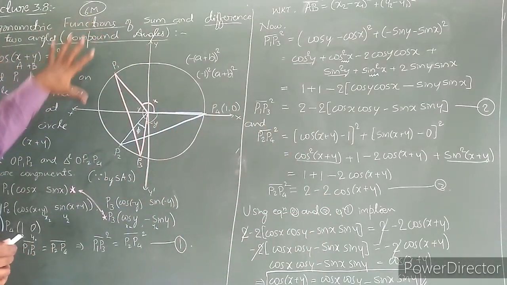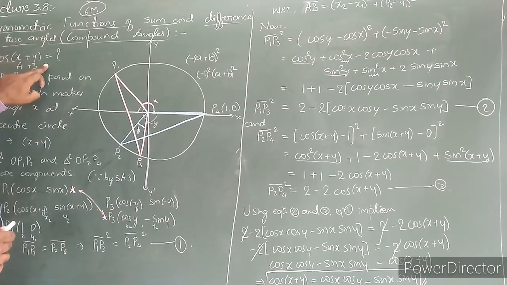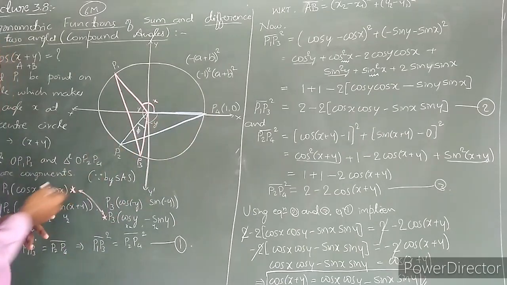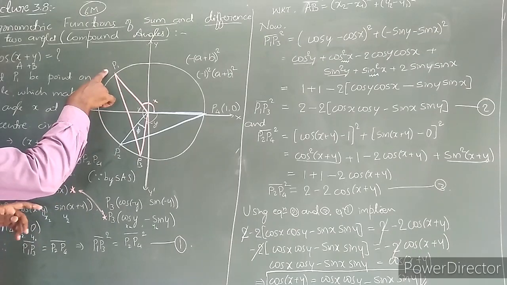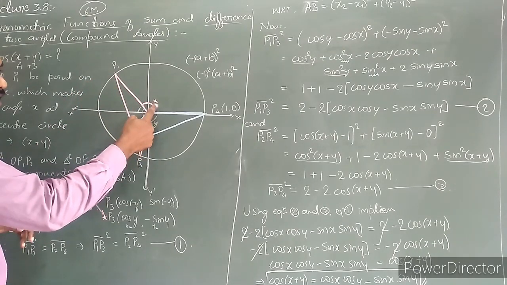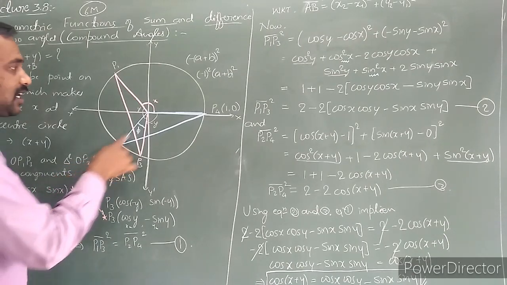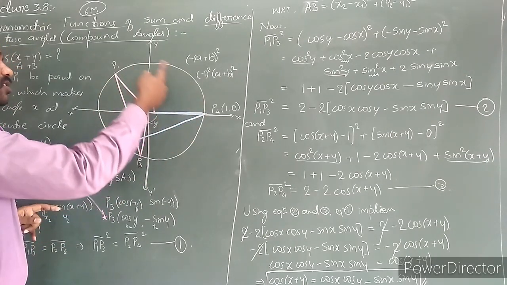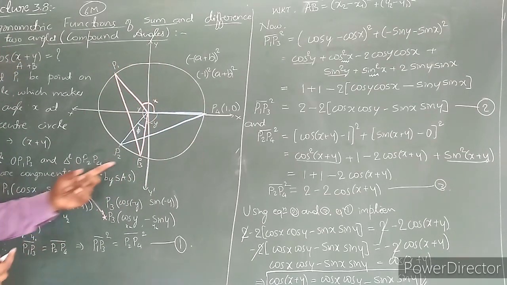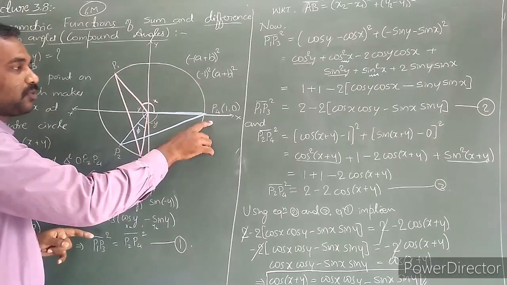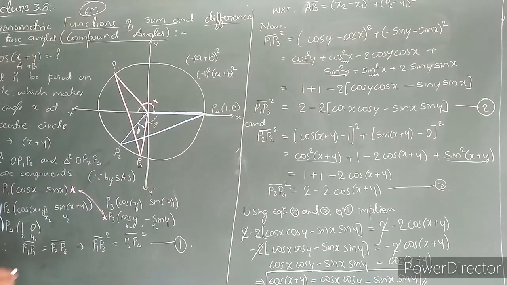Very important derivation. Once again, check it. Here, for cos of x plus y, the consideration we have to mention. What is the consideration? Consider a unit circle having its center at the origin. Let P1 be the point on the circle which makes an angle x at the center of the circle. Let P2 be the point on the circle which makes an angle x plus y from there. Next, P3 is the point which makes an angle at the center of the circle as minus y. P4 is the point on the x axis and on the circle.